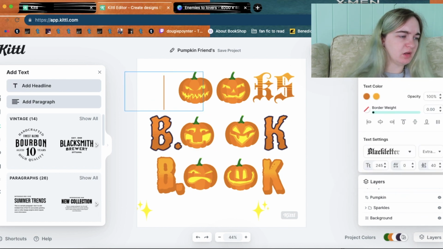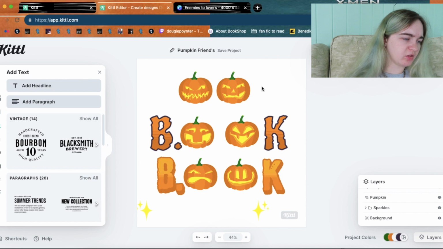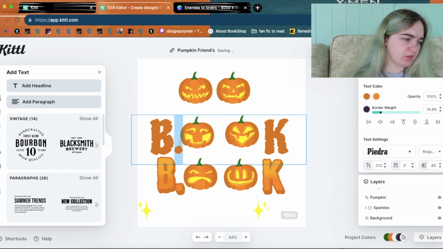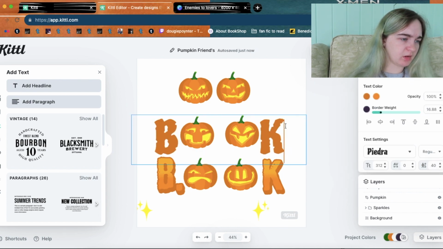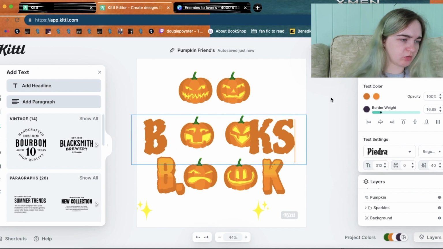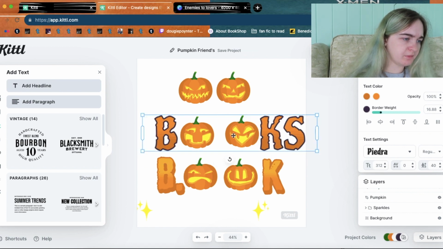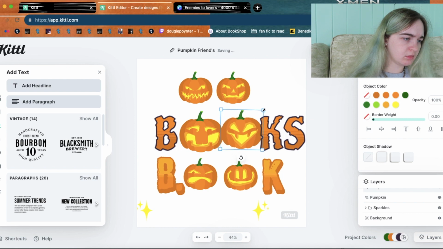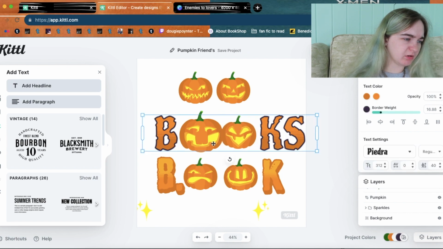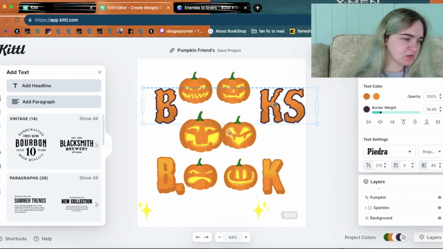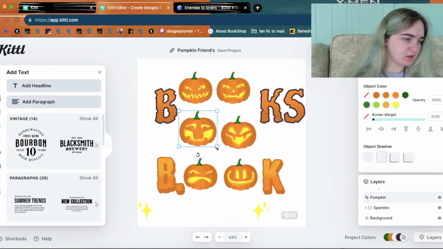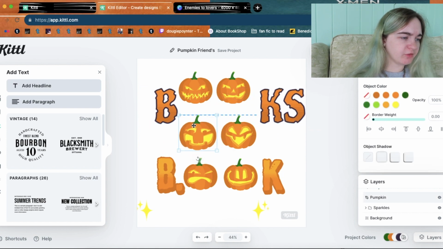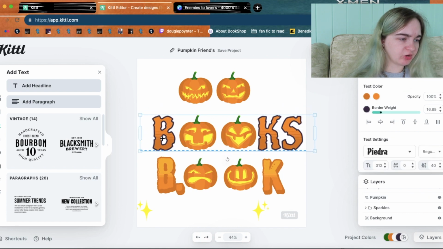So if I delete this one and this one, then delete that bit. Put the S on the end there. Maybe make those a little bigger. Maybe not a little bit bigger actually. I think what we can learn from this is I'm a very messy, chaotic designer.